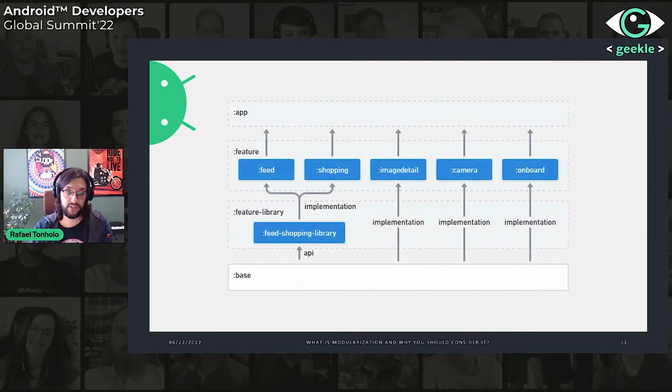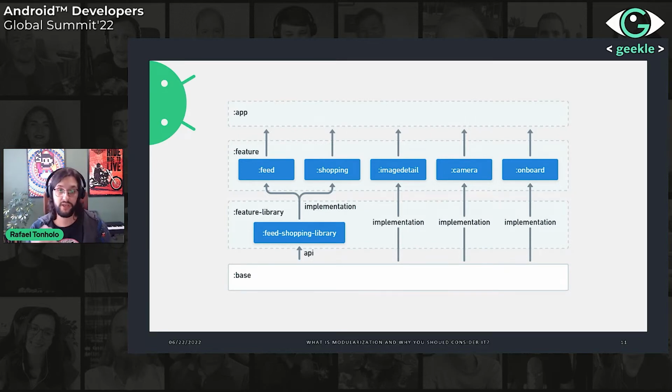In my past experience in modularization, we created a concept of feature library, which is just an Android library that would have the shared code that might be used by other features. With that approach, we can share the code in a place that won't trigger a lot of other modules to build after a single change, as it is only used by the features that depend on that structure. At the beginning of the modularization, you might need to move code to the base module just to enable modularization, but it is strongly not recommended to add new code to that module since all other modules will depend on that base module.